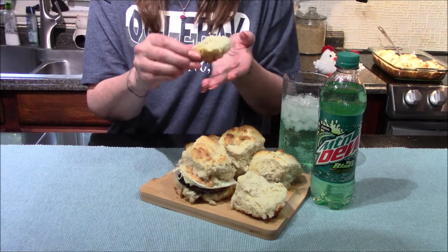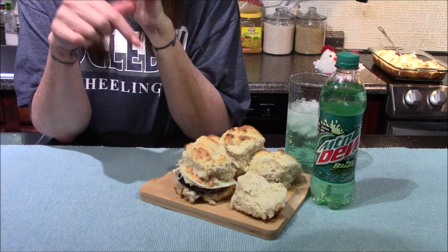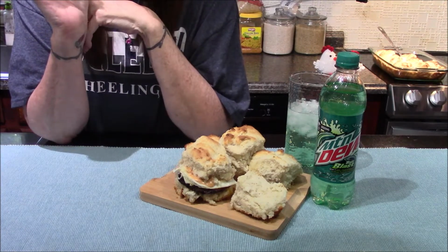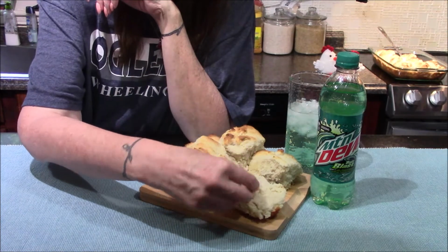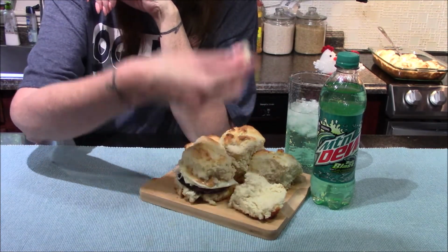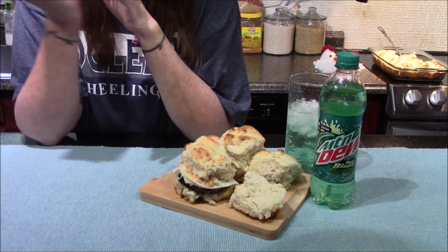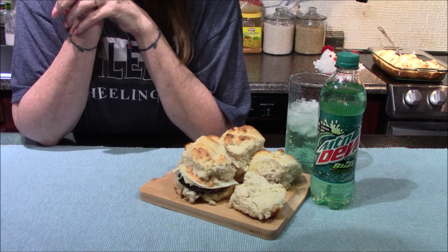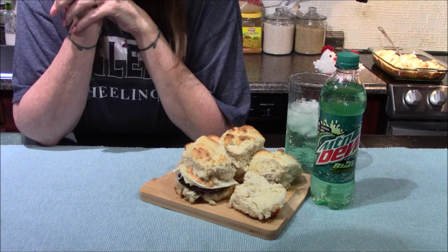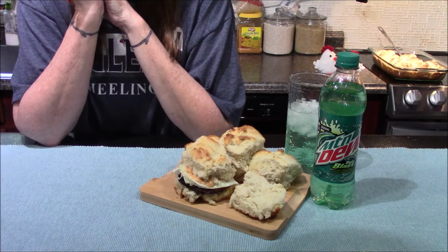Oh wow, those are really good. These are very good. Incredibly light and fluffy. It's surprising how fluffy they are and how much they rose. Incredibly soft too. You do get a very subtle hint of the Baja Blast Mountain Dew in it, but it's not overwhelming.